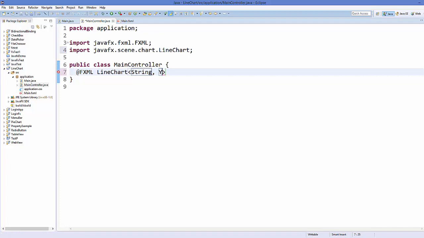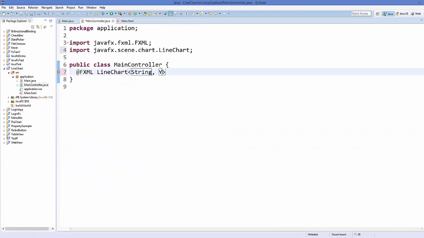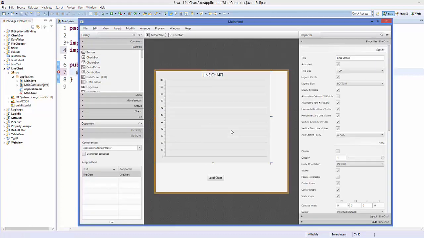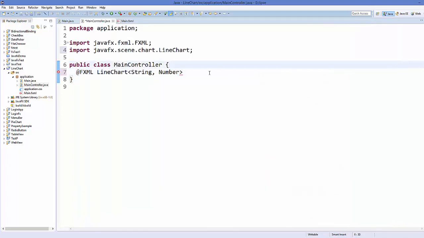Okay, and the second is the number axis, you can see. So number means you can just write number here. Okay, and then your ID. So we have given the ID to this chart as line chart, so just take the same name from here and just close it.